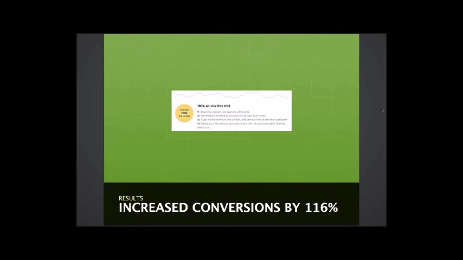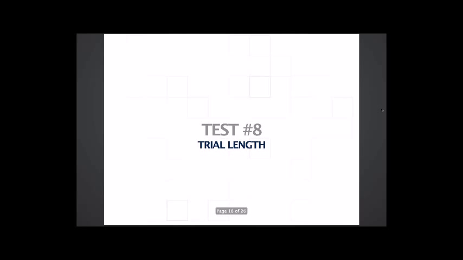And on top of that, even with the money-back guarantee, if 100 people signed up, a portion of those people would request their money back. So we found that the free trial actually increased revenue in the long run when we look at the lifetime value of the customer. The reason being is those people who canceled the free trial weren't that into it, but the people who continued it were really passionate users, and they continued paying for a very long time because they got to test it out for free.